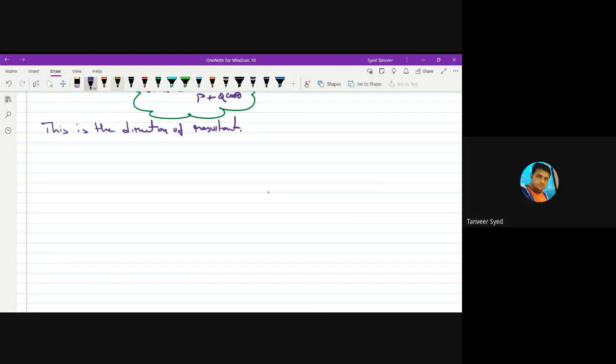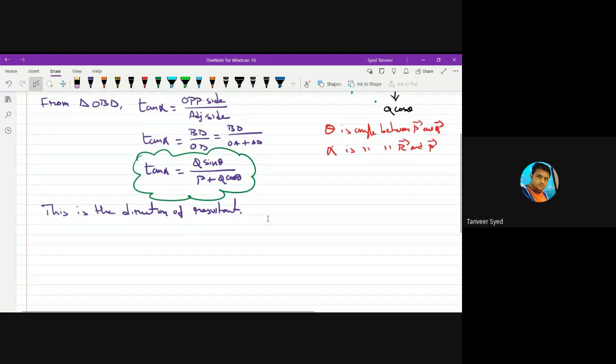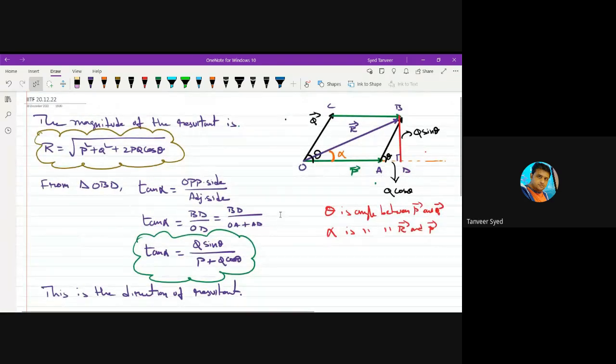Sir, what is the overall meaning of alpha? Alpha is a symbol which we use to represent some angle. You can use alpha, you can use beta, you can use A, B, C, D, X, Y, Z, you can use anything. It's just a letter to denote, just like theta, P, Q, R, X, Y, Z. Sir, that alpha doesn't have a value. Does theta have any value? No, sir. Alpha is a symbol that we are using to represent that particular angle.